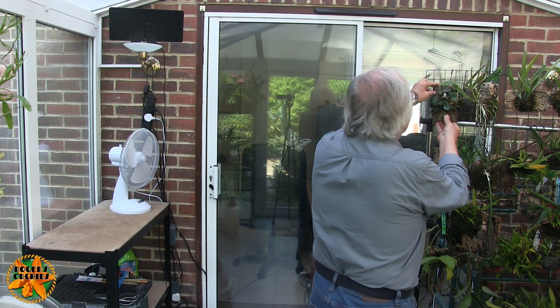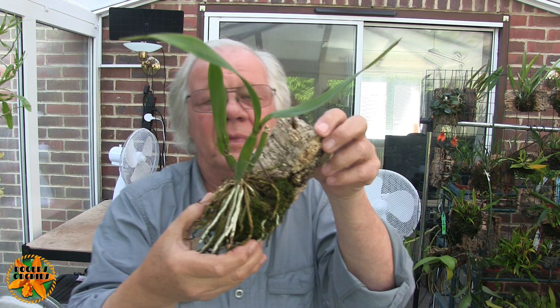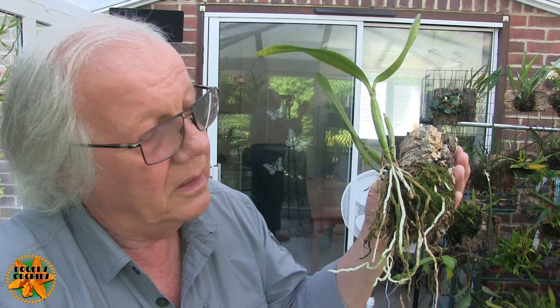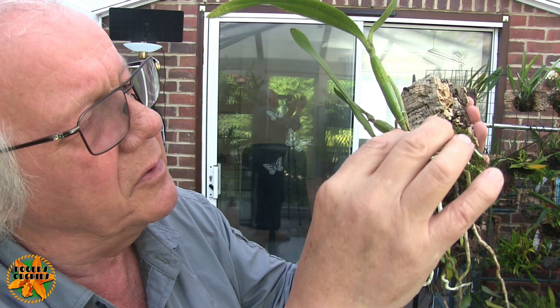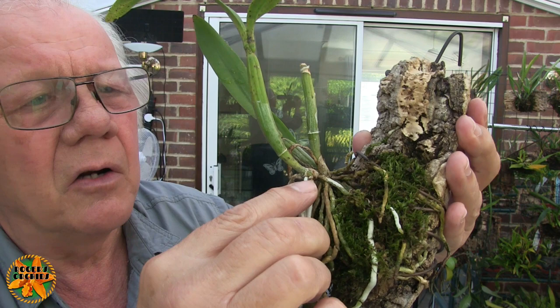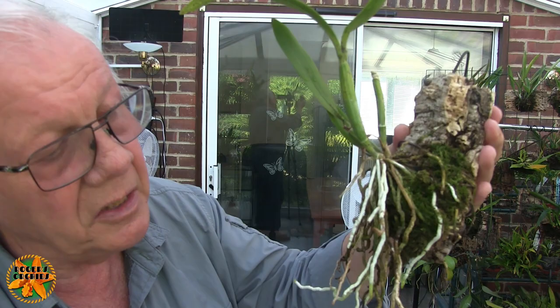Next to that is we've got one with a name now. Right, this is SLC Seagull's Raindrop, crossed with Cattleya Why Not. And this has been sitting there doing nothing for a long time, and it still is. It does have root activity. There are root tips, green root tips, and these are new roots on the latest growth. There's a little eye down the base of that growth that's going to move. So this is going to come back into growth, preceded by root growth, followed by new growth on that one. So that's coming on. At least it's doing something, or trying to do something.